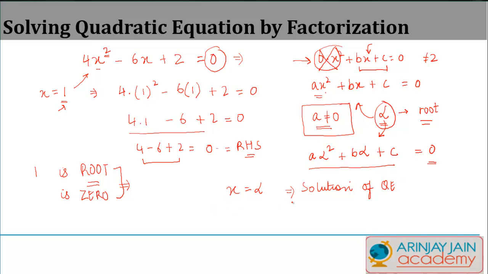Now if you remember earlier, in the quadratic polynomial we studied that a quadratic polynomial cannot have more than 2 roots. So the maximum number of roots of a quadratic polynomial is 2, which means that even a quadratic equation cannot have more than 2 roots. What does this mean? There cannot be more than 2 values which satisfy this equation, whereby the left hand side becomes equal to the right hand side, which is 0.